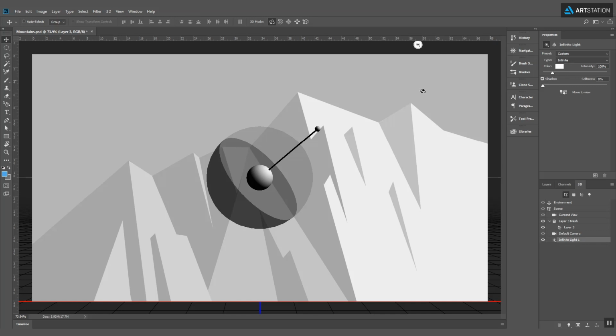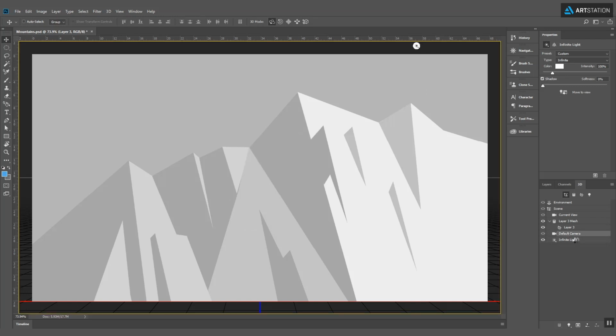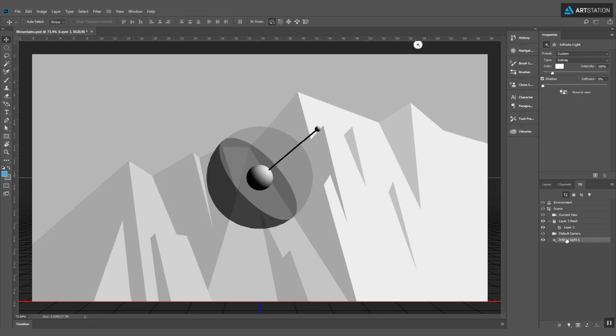Now I don't need shadow, so when I click on my light I can select it any time in my 3D tab. You'll see that shadow is ticked. I don't need that because I don't actually have any true three-dimensional objects in here. I'm just applying this texture to what it's calling a postcard, which is just a flat mesh. So I'm going to turn off shadow because sometimes that causes a couple of problems, causes stripes to appear on the screen and stuff like that.